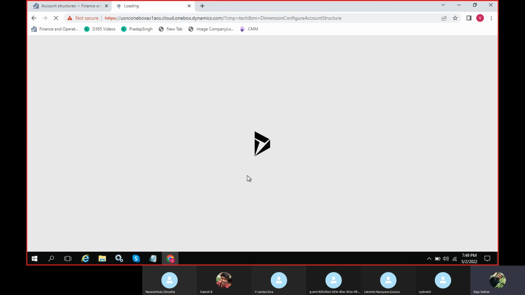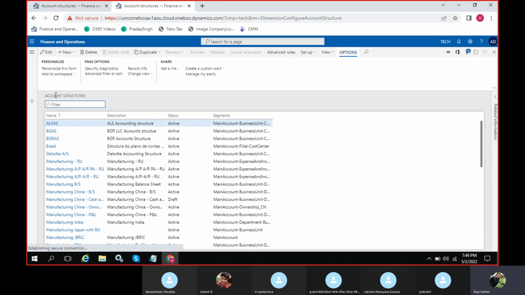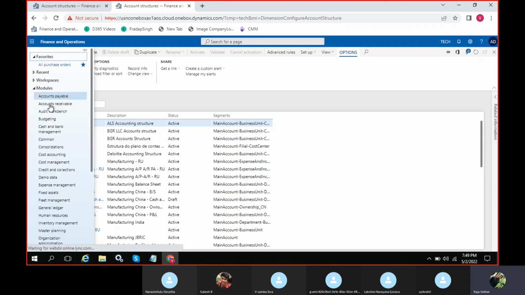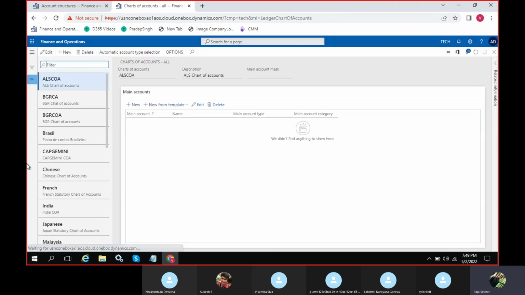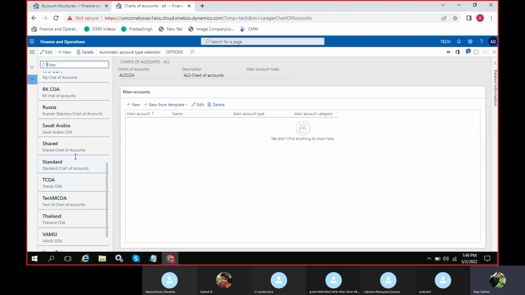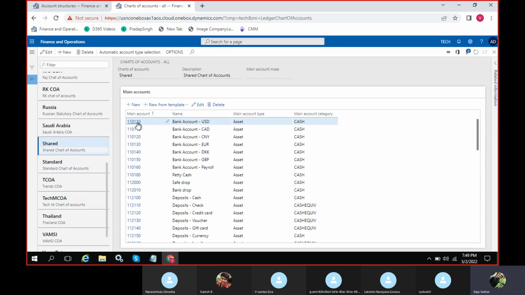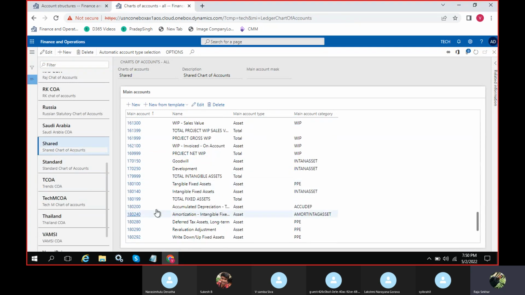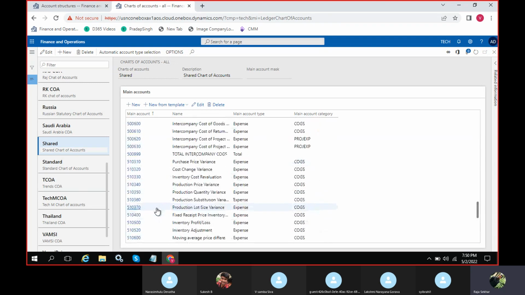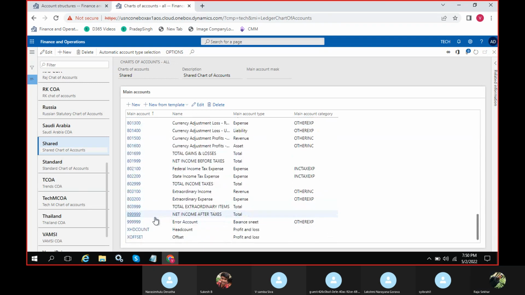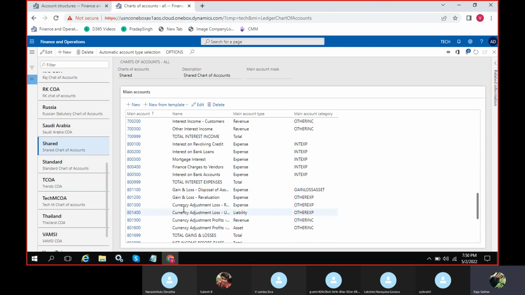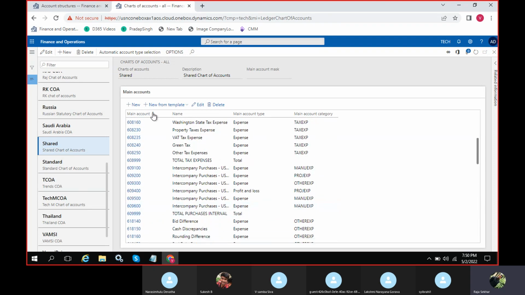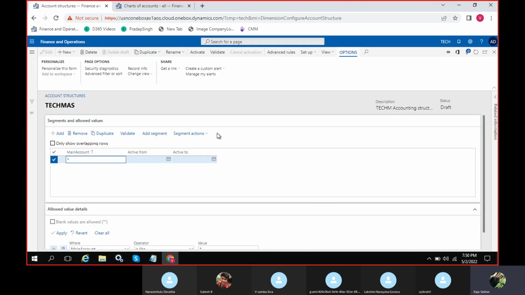You can see here, what is my main account range? I have taken my shared chart of accounts. My range is from 1 series till 9 series; I have the chart of accounts till 9 series. This whole range should be covered in your accounting structure.